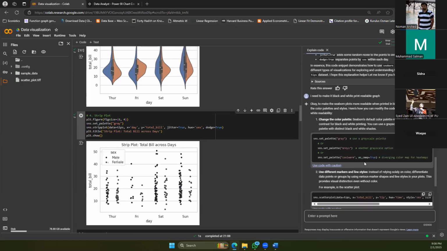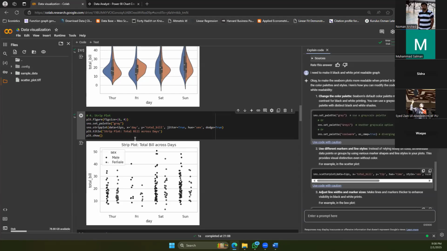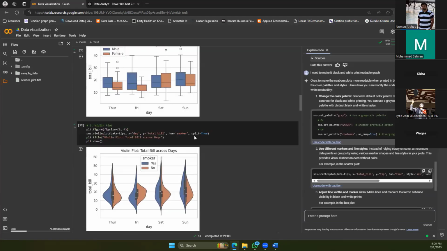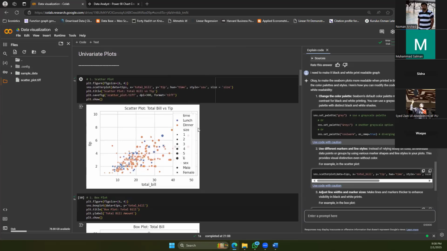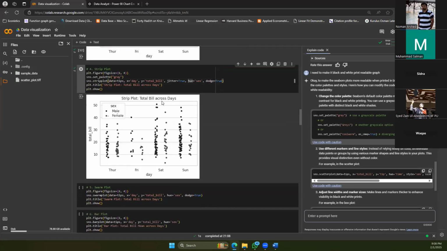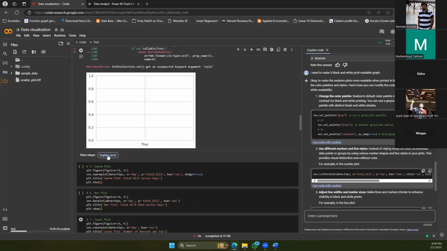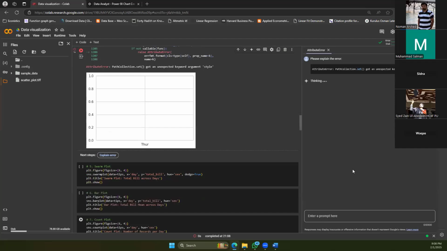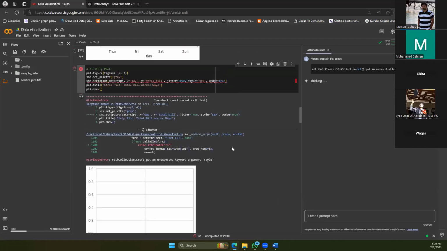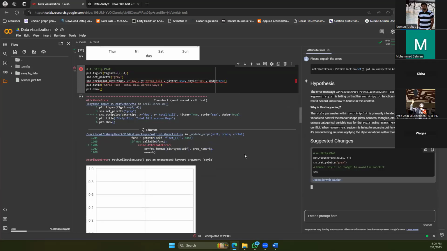Okay, so what you can do to pick it up is, rather than hue, you can pick from here, style. So you come down and change from hue to style, so that rather than color it has a style. So it gives the error, because the style has not been picked up, so we'll ask him to explain the error. Let's see how it gives you a solution.